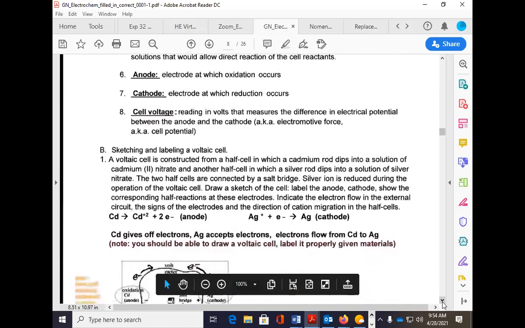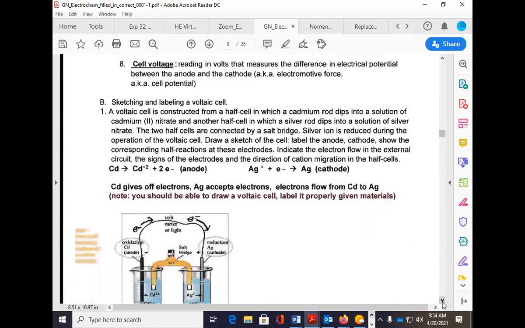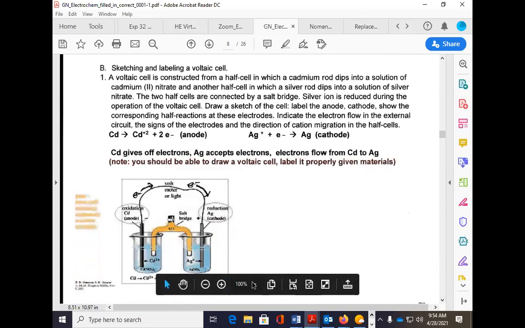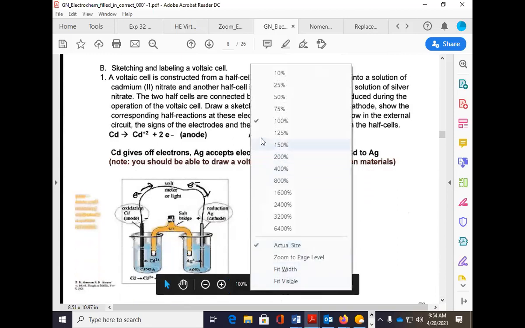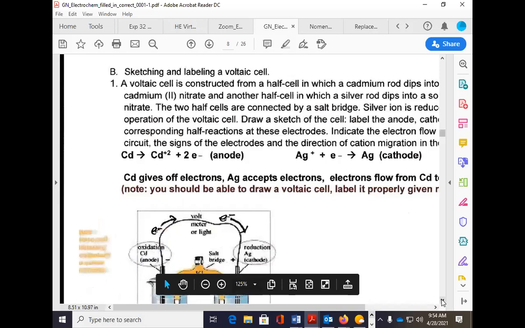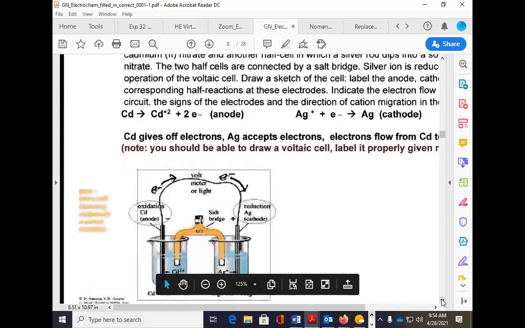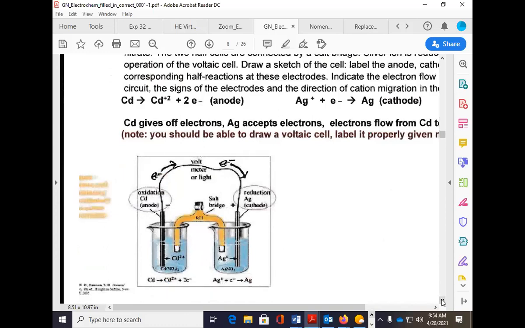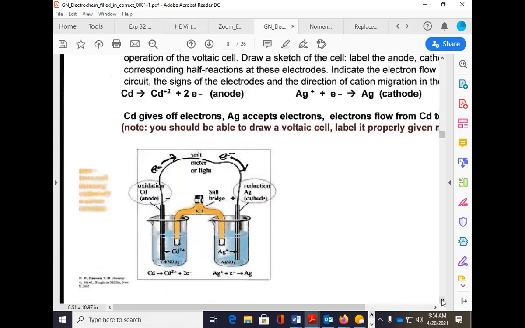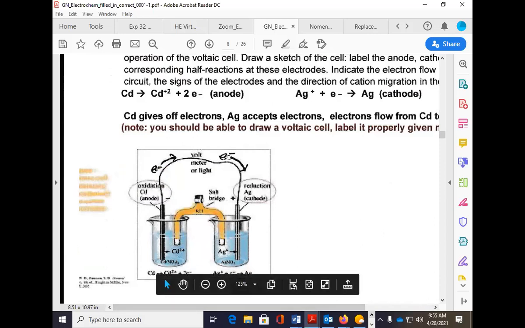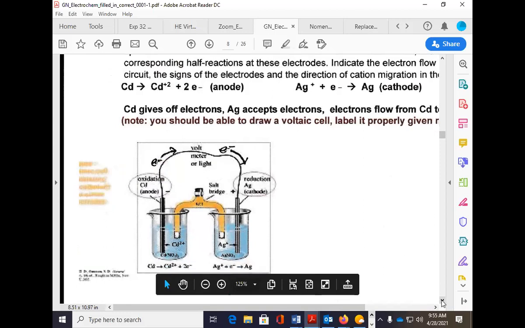And so let's see if I can make this diagram bigger. I know I can. I just gotta do my little clicky thing. Okay, so go here. And let's see if this helps. Okay. If I make it big, can you guys see that well enough? This is the diagram. It's all labeled and everything. Yeah, if I make it any bigger, then you can't read the words very well.